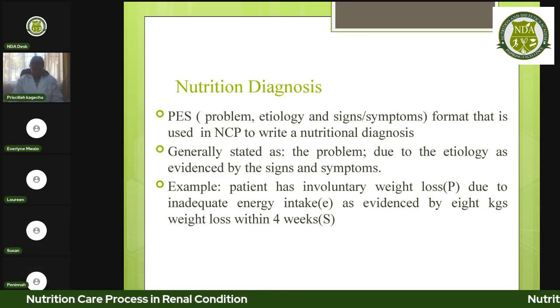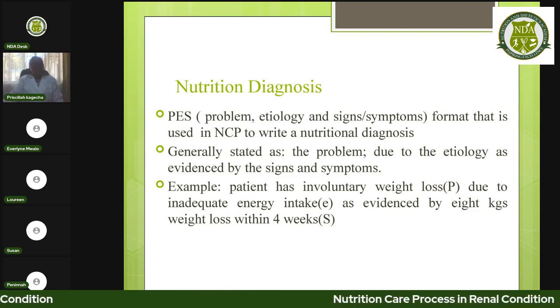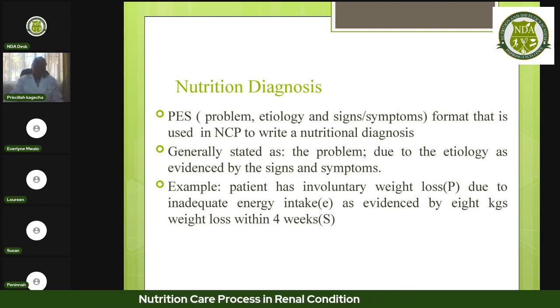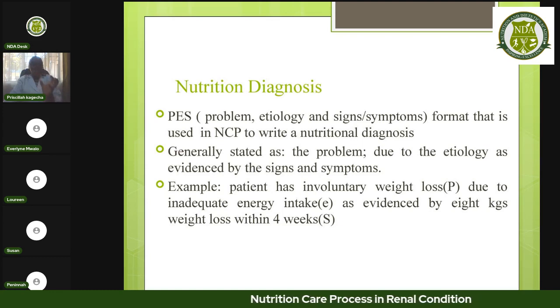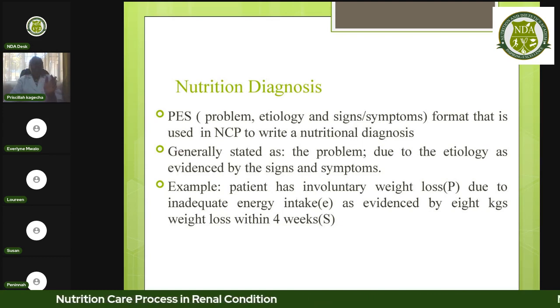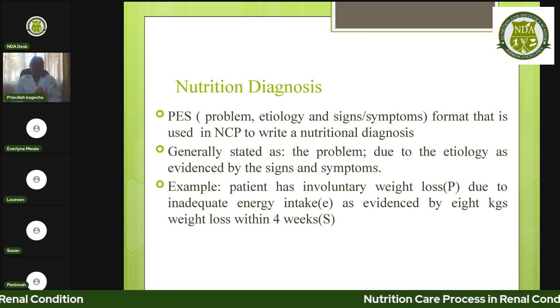potatoes. And the evidence of hyperkalemia is through the biochemistry, which will show you the lab value of potassium. Maybe the potassium value will be 7.2, then that means the patient has hyperkalemia. So your diagnosis will come up with the problem, the cause of that problem, and the evidence. You have to give the evidence of your diagnosis.